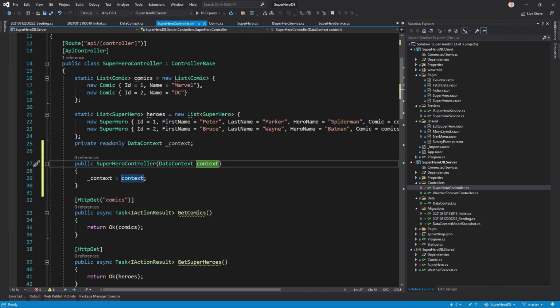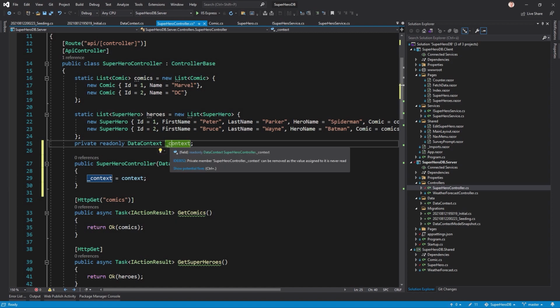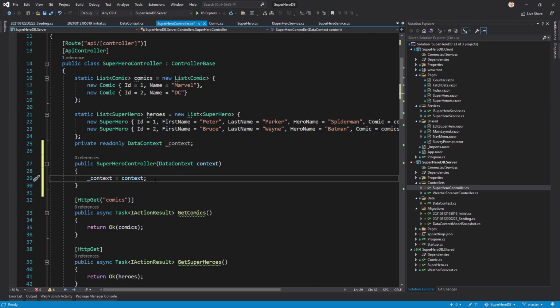And what you would then have is something like this context, and then you would have to remove this term here, you would have to add the underscore here, and so on. Tedious work if you do this a couple of times.